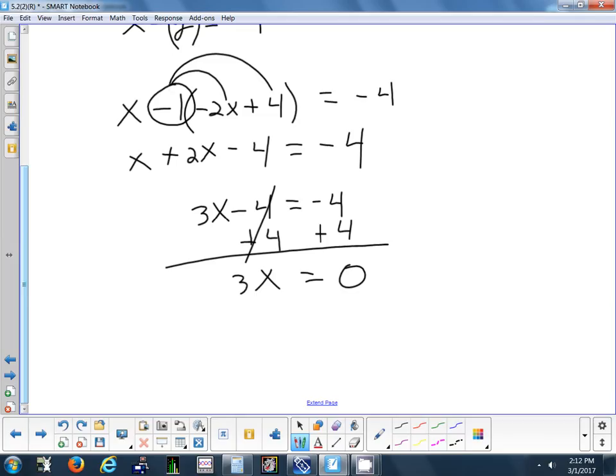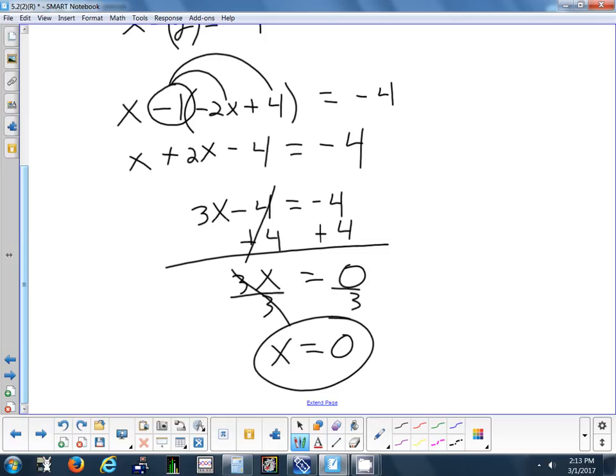So now my last step, or if you can think in your head, 3 times what gives you 0, that's your answer. But yeah, go ahead. We can divide both sides by 3. So what is x? 0. Okay, so x is 0. On the test, if it's a short answer, just make sure you circle it. So when we look at it, we know where your answer is, because there's a lot of work with these problems. Okay, x is 0.